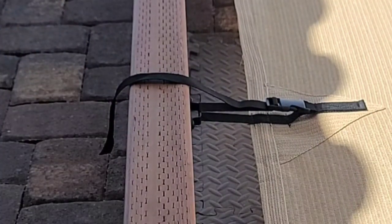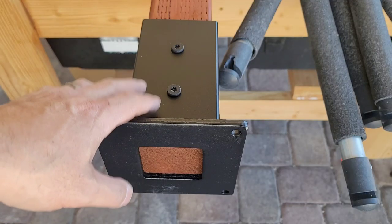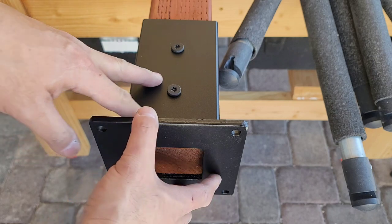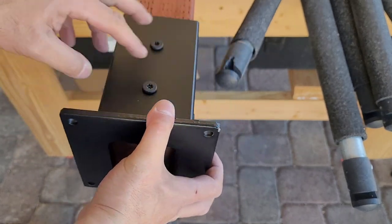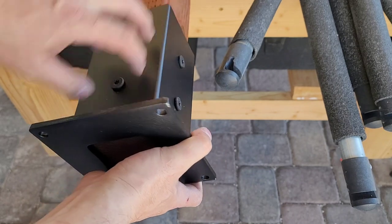Now that we got all that out of the way, you can make your fine tune adjustments on the shade. And then once you have that established, now we can go on to the legs. As far as the assembly of the feet go, each foot, okay, is going to have three sides that have two holes for a total of six.